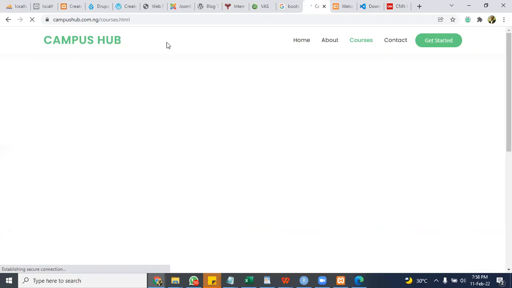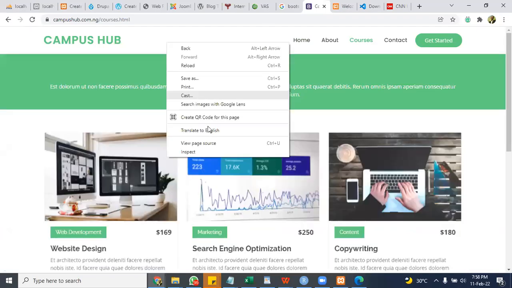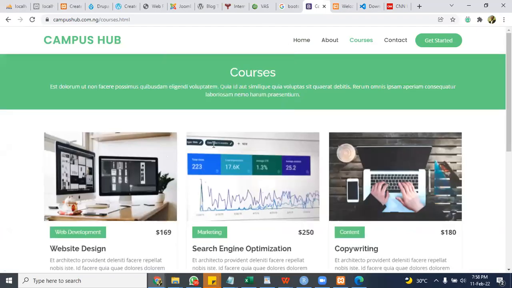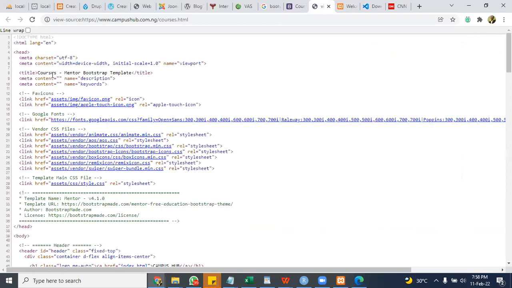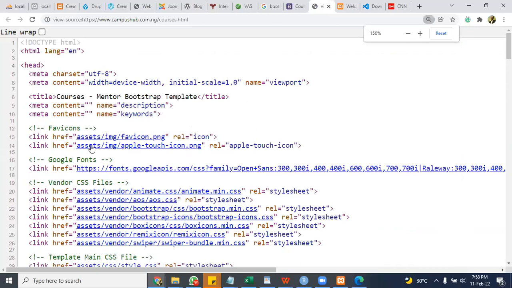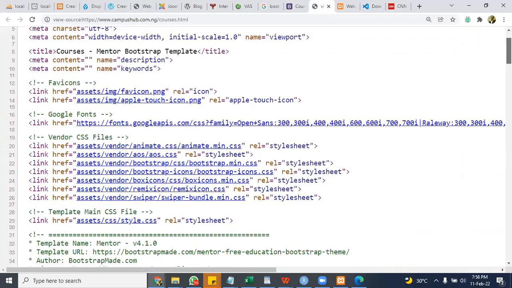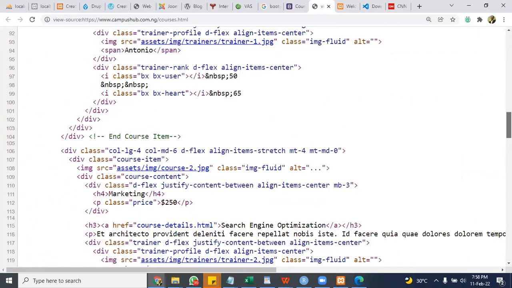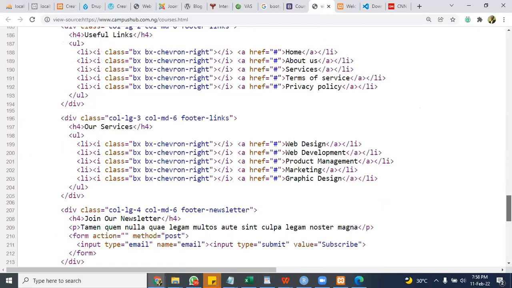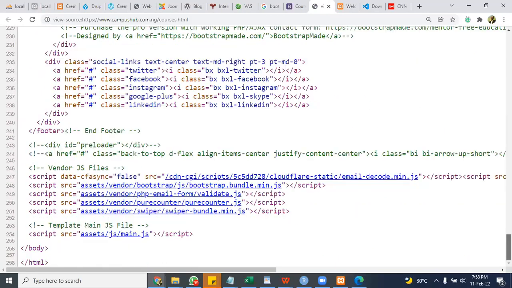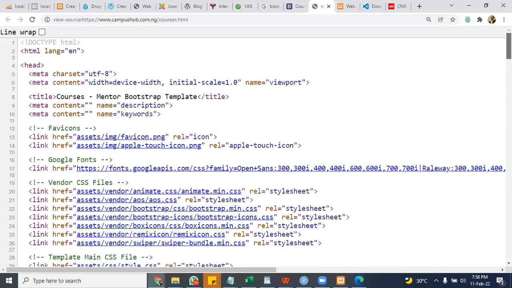If I right click and do a page source, I'm going to see everything, all HTML, CSS files. We're going to learn some of these things, right? So there's nothing that is coming from a database, so to say.